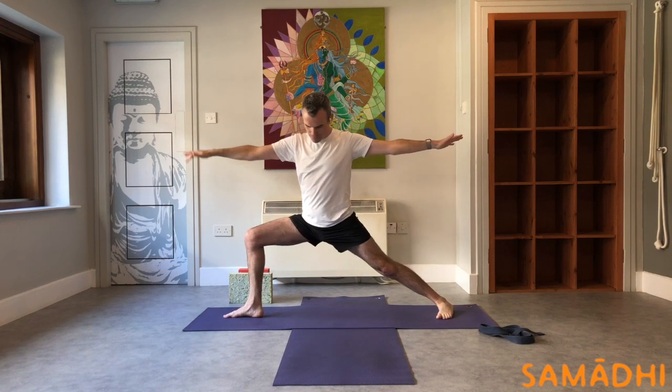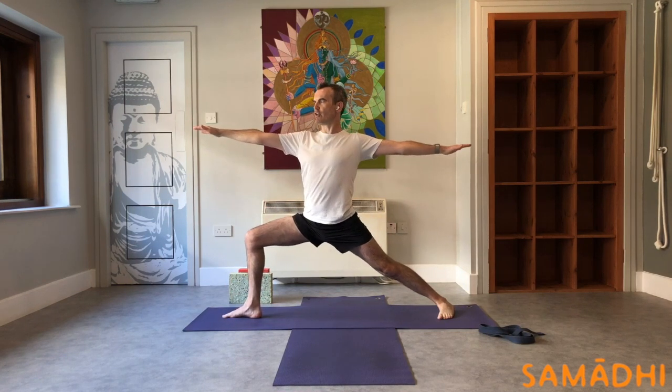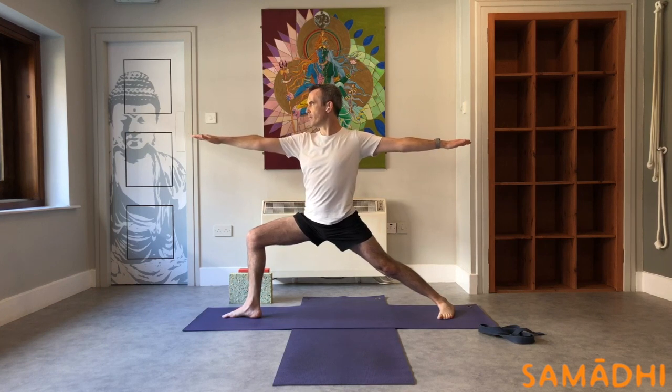Inhale, arms out. Lift the chest. Grip in the right hip. Exhale, bend and bend and bend into your left knee. And as you do, knee back, hip lower, knee back, outer hip grips in, groin forward, right thigh back, and then chest lifts. Look out along your left arm.